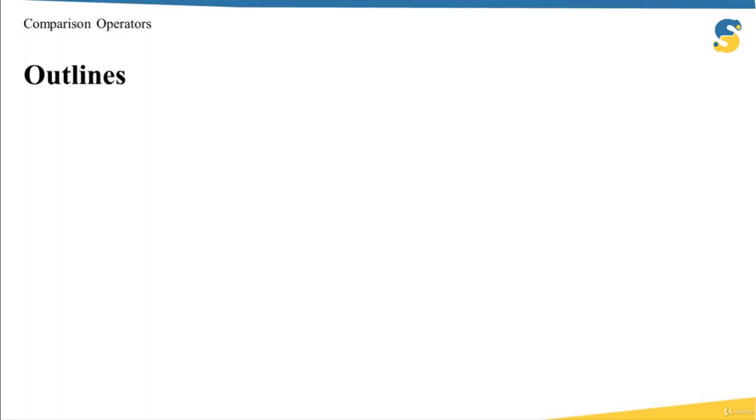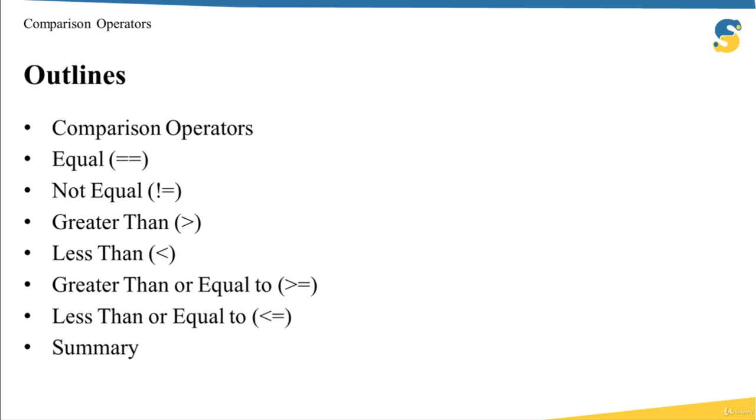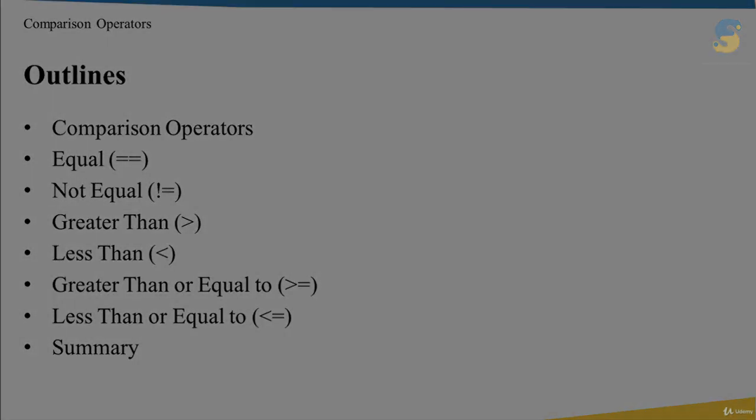In this lecture, we are going to learn about another type of operators that can be used with numbers, which is comparison operators. So, we are going to see equal, not equal, greater than, less than, greater than or equal to, less than or equal to, and as usual, I'm going to end this lecture with a quick summary, so let's get started.